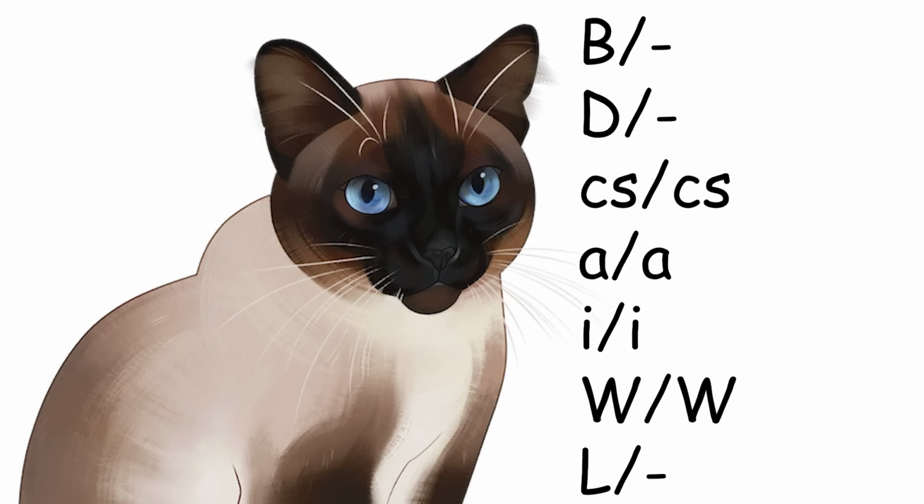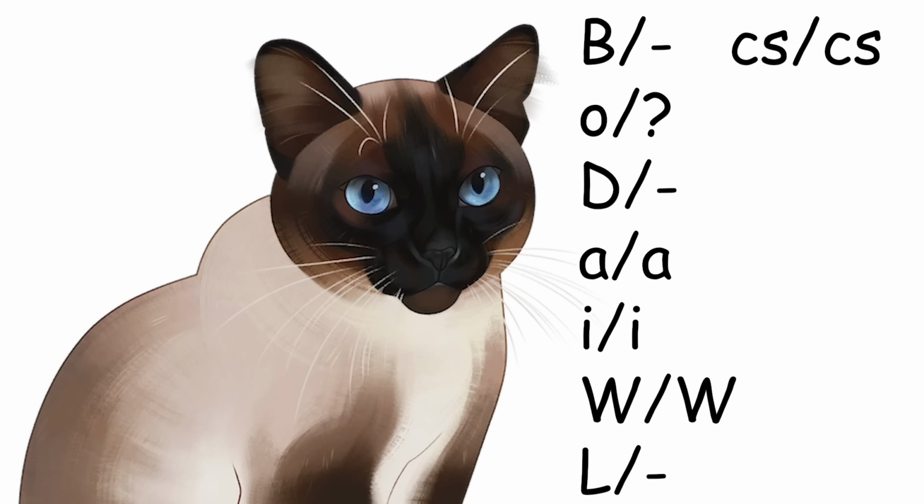Her eyes are blue, and that can only happen either thanks to white, which she doesn't have, or due to being a Siamese. Siameses always have blue eyes. Siamese is also temperature sensitive, and she's pretty cold, which isn't a locus I can write down, but I think that's neat. We don't know her sex, so she's just getting 1 little O because she's not ginger.